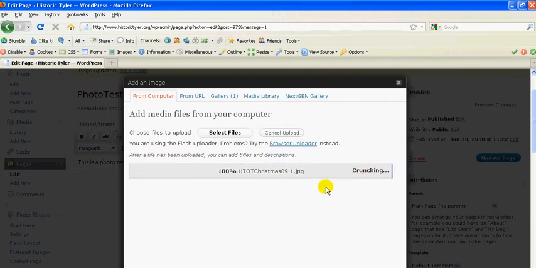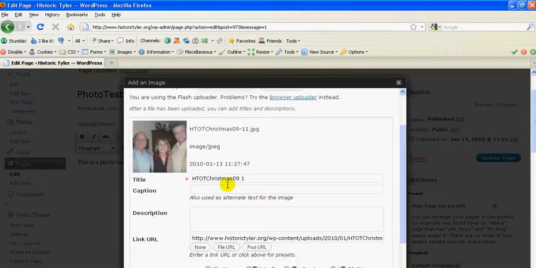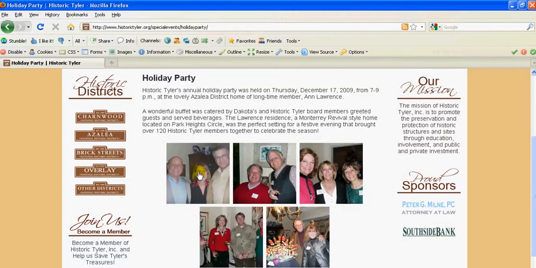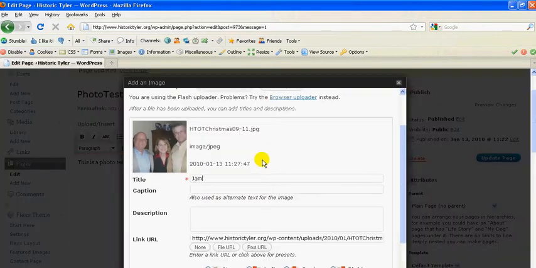You can see what it does. It loads it all up and crunches it down. I don't know what that means, but it's crunching. Now, what I would recommend is on this title, if you hover over a particular picture, in some cases you can put the names of the people. So I can put Janie and friends.